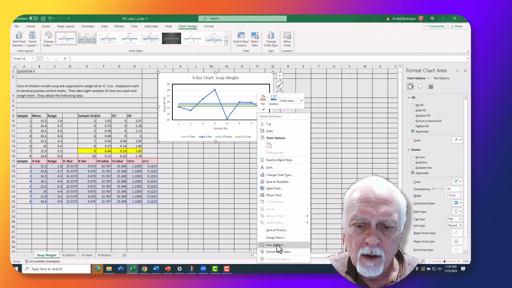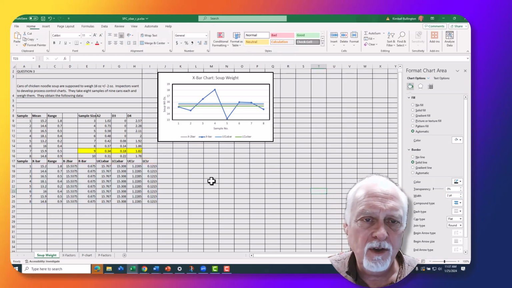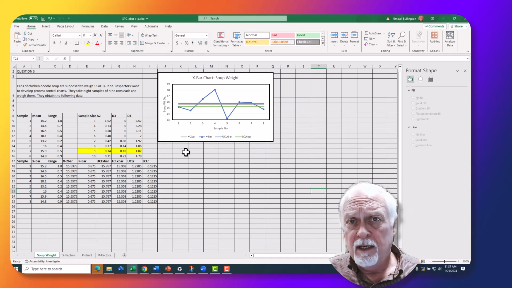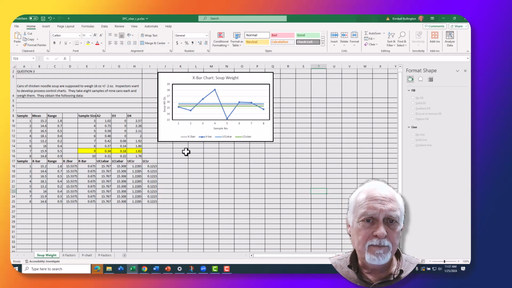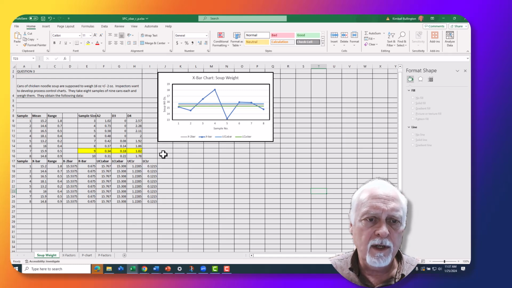I really would like to format the chart area, and we do the same thing. We'll do a solid line. And you can play with these and get them how you like them, just to make them more professional. You can change fonts and so on. Now, I'm going to wait on commenting on this until after we do the R chart.